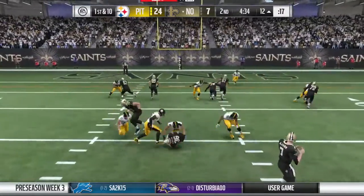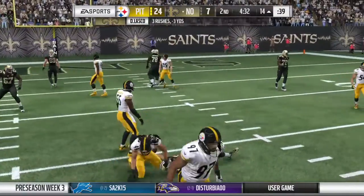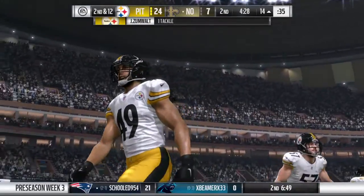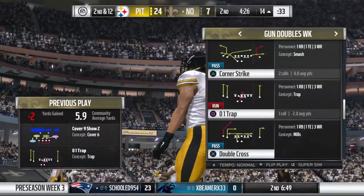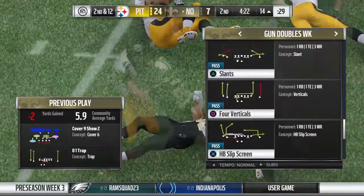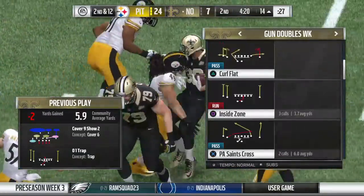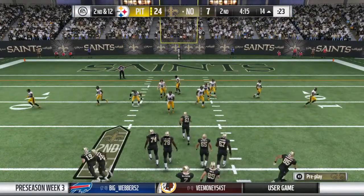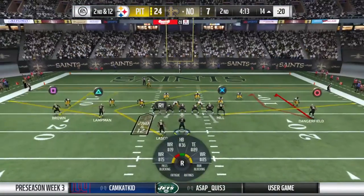They'll run it now out of the gun. And they'll go backwards here, losing yardage to the 14. That's going to go as a loss of 2, and it'll be second down. When you're putting together a formula for winning defense, it's exactly what we're seeing in this game. Controlling the line of scrimmage, attacking, and changing everything so that now they're playing in the offense's backfield. They're playing an excellent game.